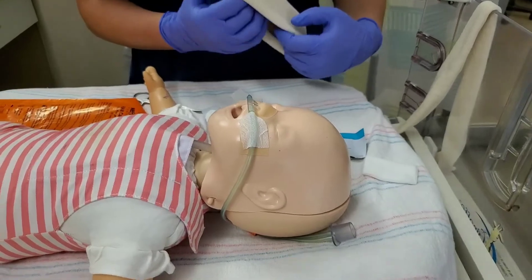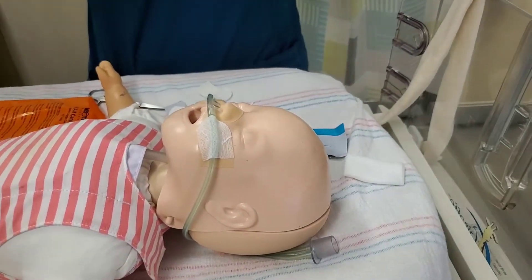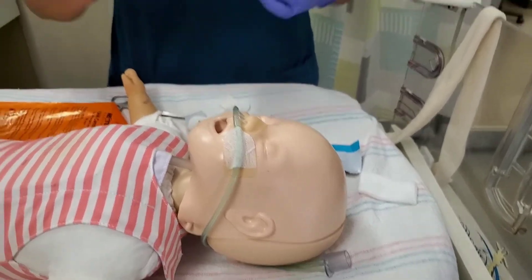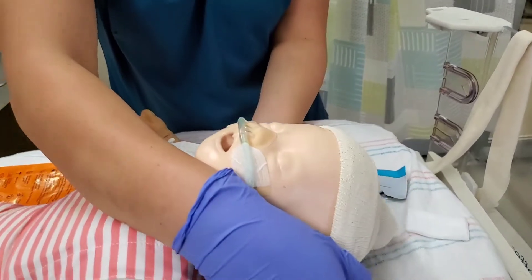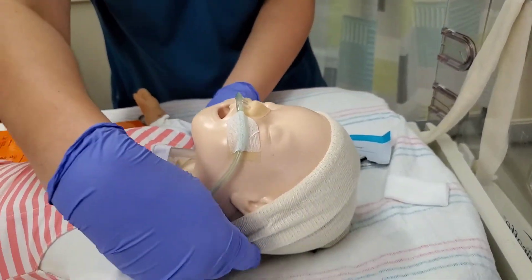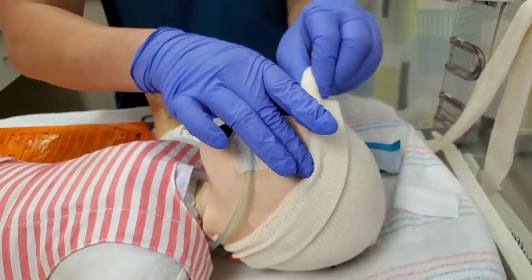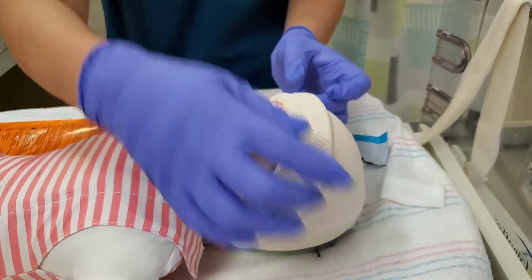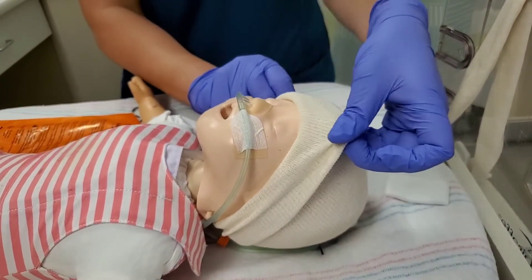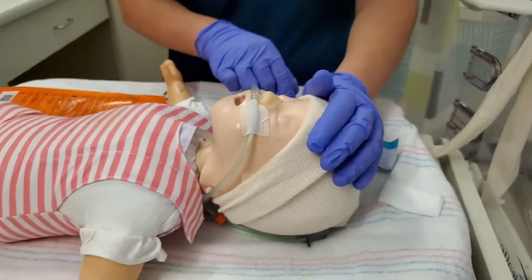Now you want to place the hat and chin strap on the baby. We made our hat already — stretch it out and make sure it doesn't compress the baby's skull. I like to use my hands on both sides to lift up the baby's head, pull it all the way to the back of the neck and then pull it forward. We've got just the right size for this baby. You definitely want to pull the rim of the hat up so that it does not compress the baby's eyelids — we don't want to get puffy eyes.